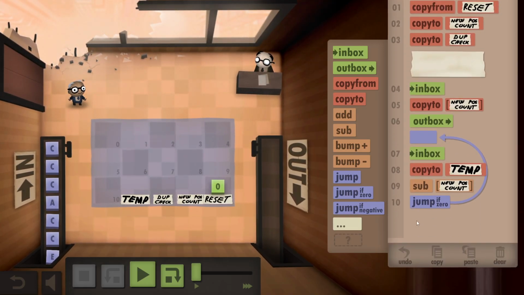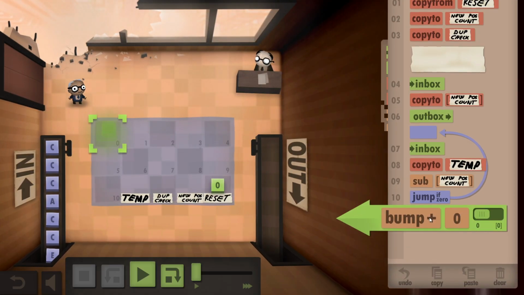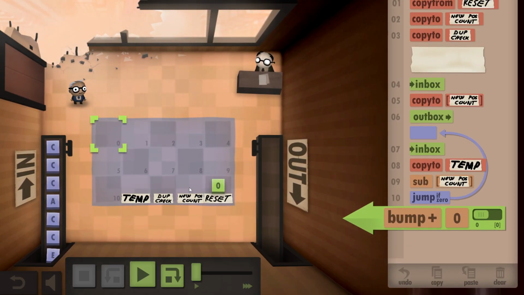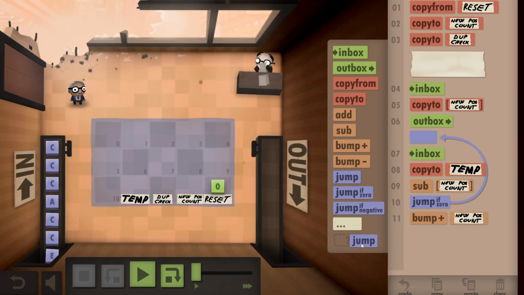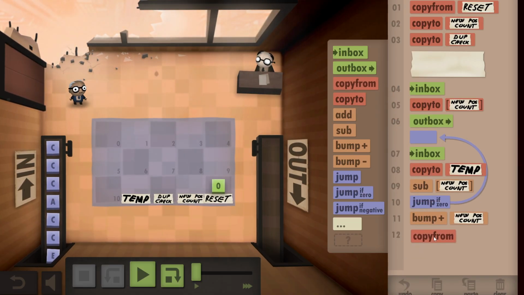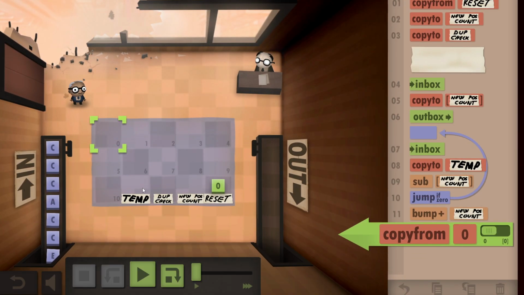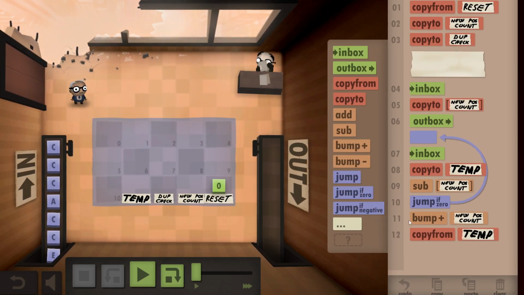If it passes, we bump count. We copy from and we check again. I might need to put that copy from here because that's a loop.